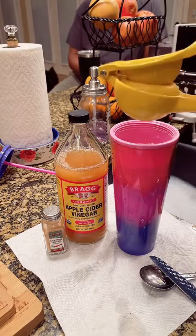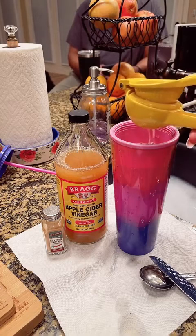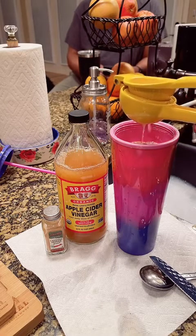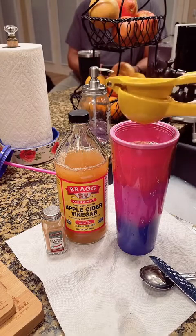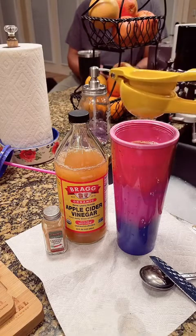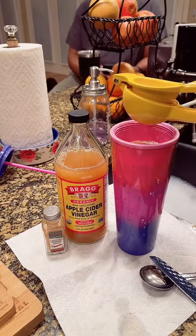Now this is a good handy dandy tool to have. And you squeeze that sucker flat. And this is what we call our jumpstart lemonade, okay? We're getting all that good stuff to help us. Lemon is a natural detoxer. Apple cider vinegar helps with weight loss, and so does the lemon.